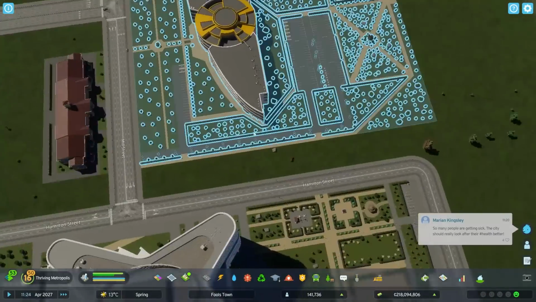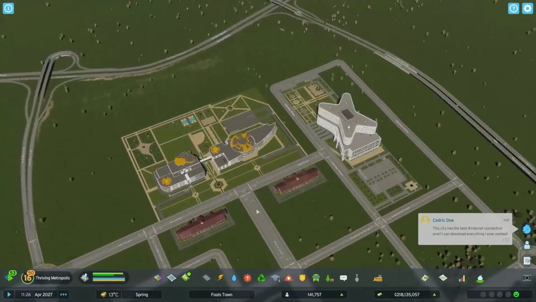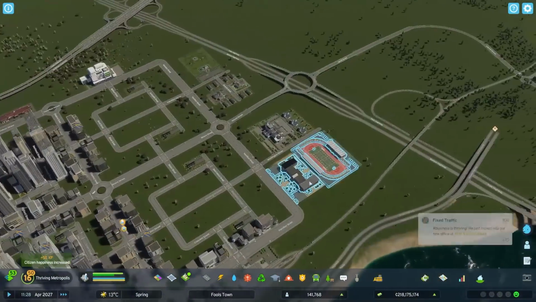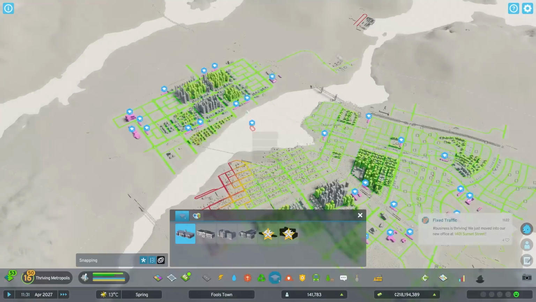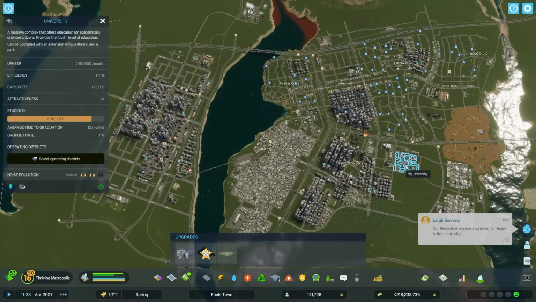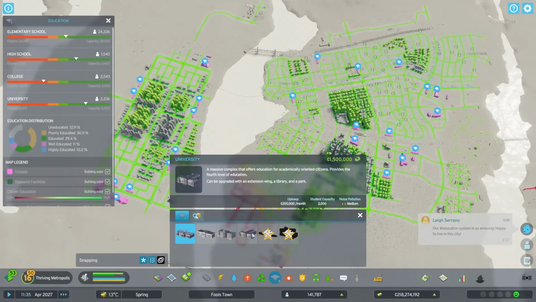So we got a little bit of a gap here where I'm going to plant some trees and stuff down. So I've created almost like a little bit of a campus area. I know we've got a university. Is it a university over here? Where's our other university? So in terms of education, we've got one over there. How busy is that? Okay, it's on the cusp of being super busy. I can maybe throw a second university in.